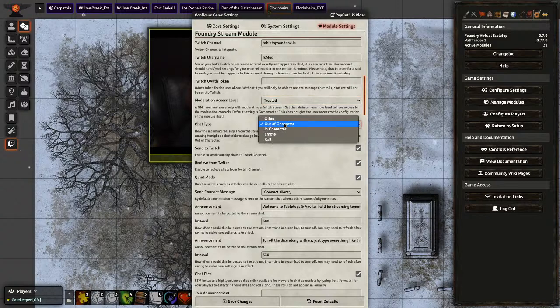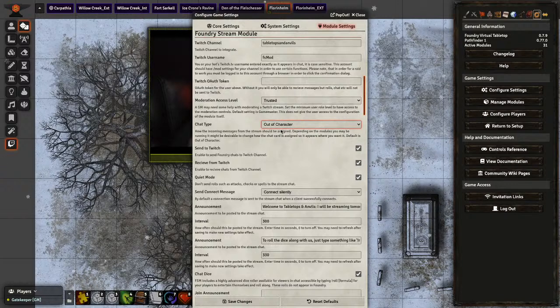right now I have it configured to out of character, but we have a bunch of different types, and that's based on certain software. Like I'm using Tab Chat, which is a really cool module out there. Highly recommend it. It works great with Foundry Stream Mod, and that's how I'm getting that split tab for our chat log. So I have it all sent to out of character, but there might be other modules that I'm unaware of that do something very similar, and it just gives you a nice way to separate all the messages and not clutter things up.